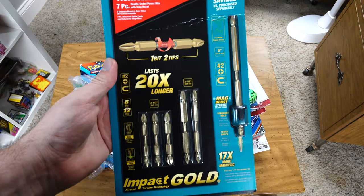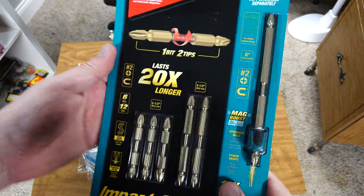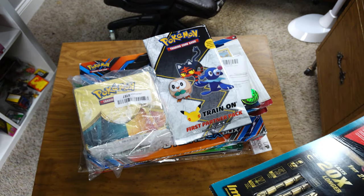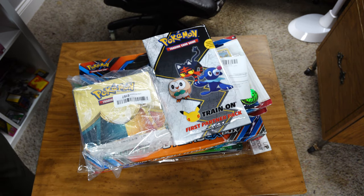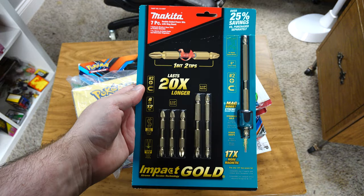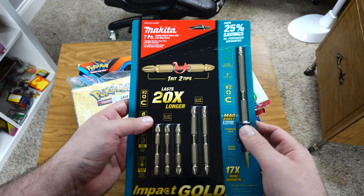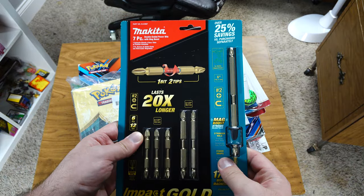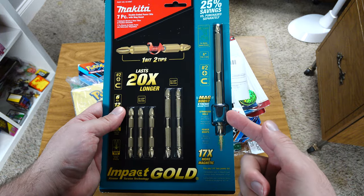But I finally got myself another one of these Makita Mag Boosts, the old one. You'll see them on a whole bunch of my screwdrivers and drills and stuff, because I still prefer them over what's currently available. And it turns out Amazon still has this pack of bits, which happens to all be Phillips too, which you use a lot in PC, so they'll get used there. These are also impact rated, and I don't actually have some longer impact rated bits, so I'll put these to use, because Phillips 2 is used for pretty much everything, but it comes with a Mag Boost.